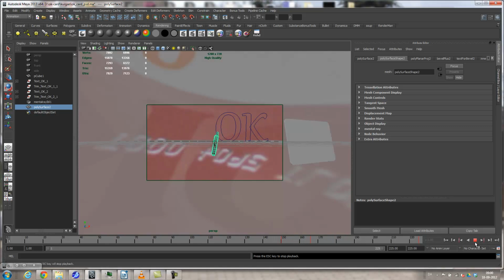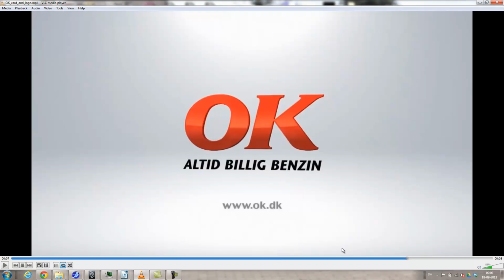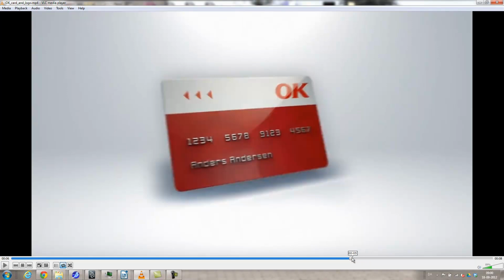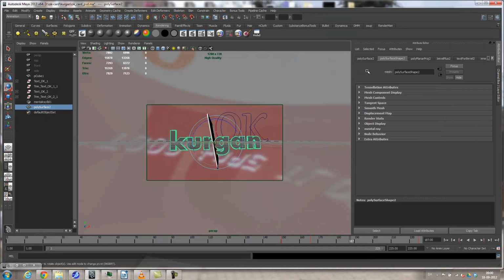So I get something like that. It's a little wild in the rotation, but I kind of noticed in the commercial itself that the card actually shrinks a bit before changing, because they need to match it up, right? Yeah, exactly. But we can fix that later in post. Okay, it's not a big problem.